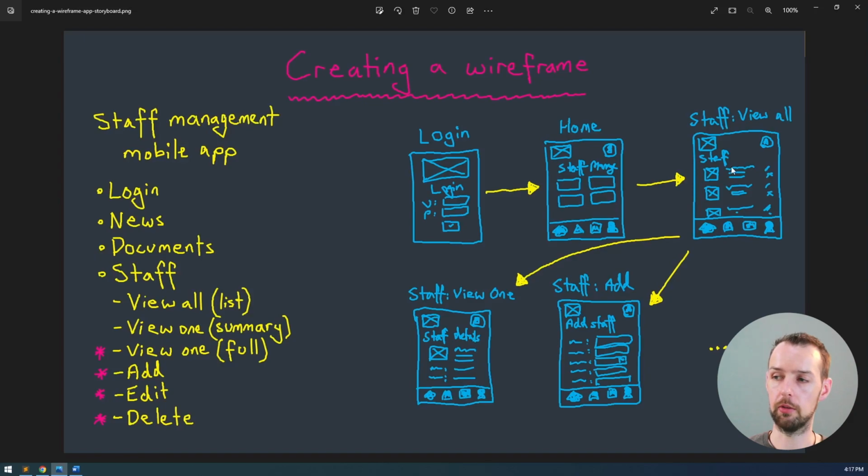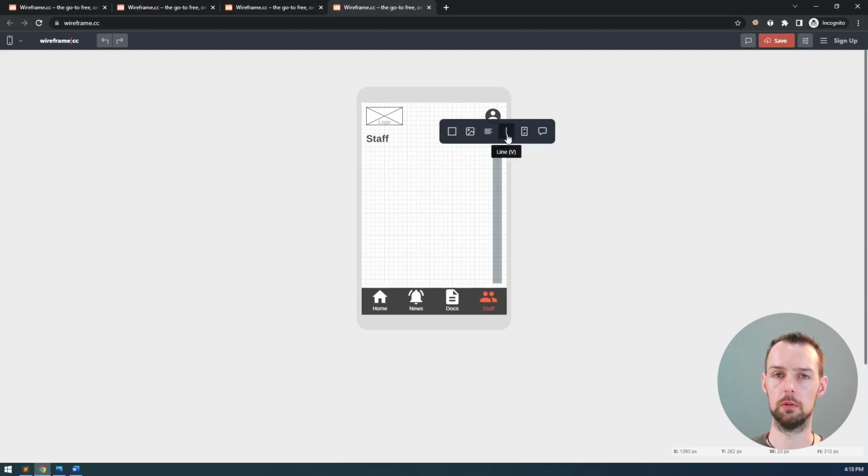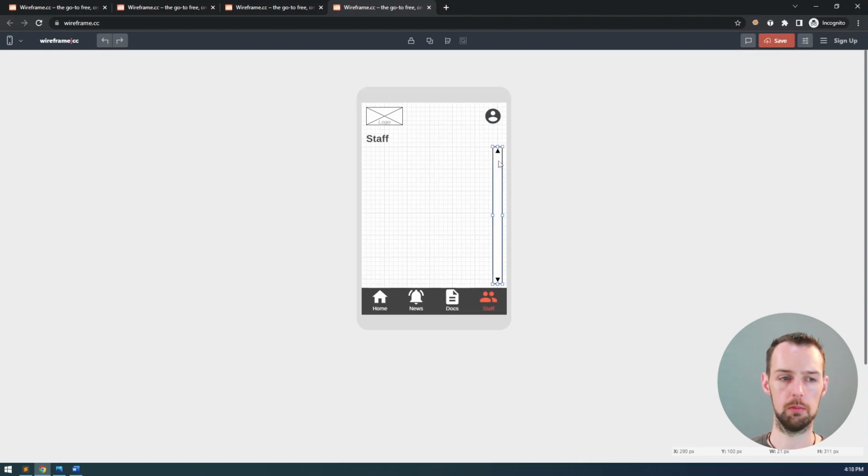And to show that this is a continuing list, I might also chuck a vertical scroll bar down the side, just to make it seem like there are a lot of different items without having to put in a huge number. So I might just put in the scroll bar first. So I'm just going to draw a big long vertical rectangle and change that to be a vertical scroll bar. And you can change this to whatever size you want and position it wherever you want, but that's going to be fine just sitting over there somewhere.